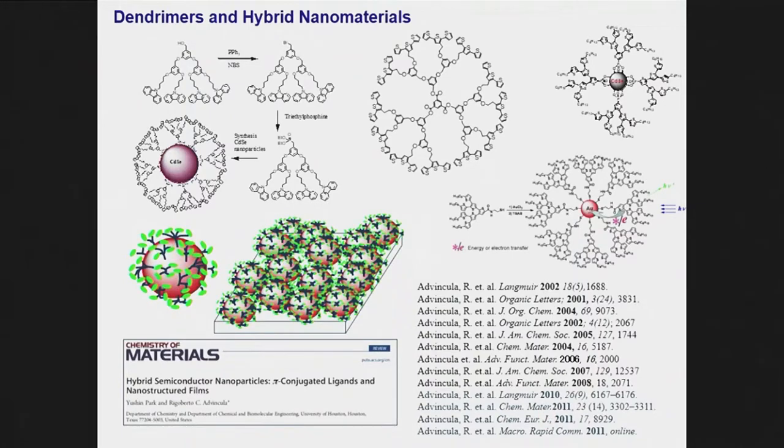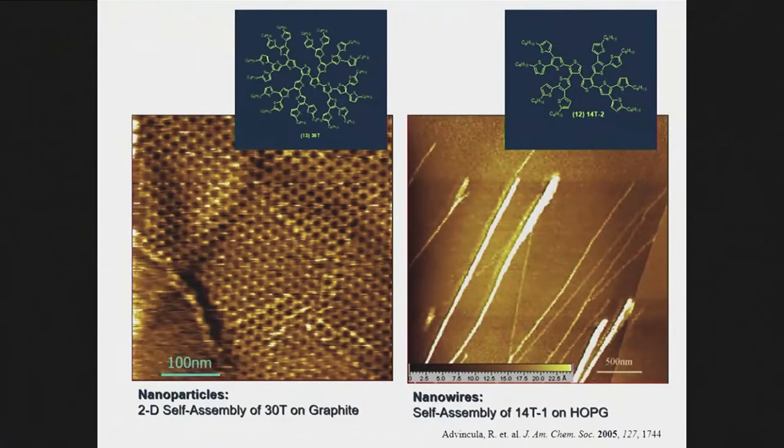So actually, we synthesized one of the first polythiophene dendrimers and observed that we can order this on interfaces, just like what you've seen earlier, in that we can use a highly ordered pyrolytic graphite to position the different types of dendrimers based on the ratio of the alkyl chain and the size of the core to produce different lattice structures, or to enable the stacking of these dendrimers to form nanowires.